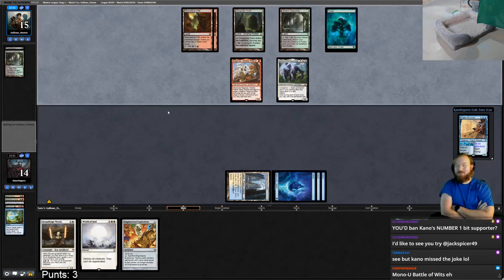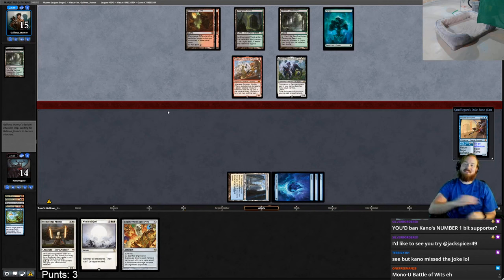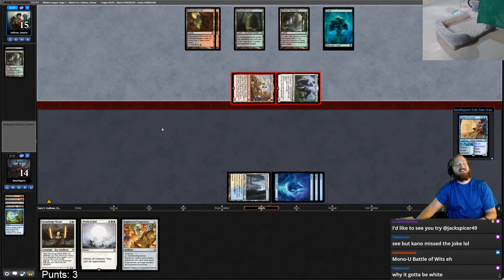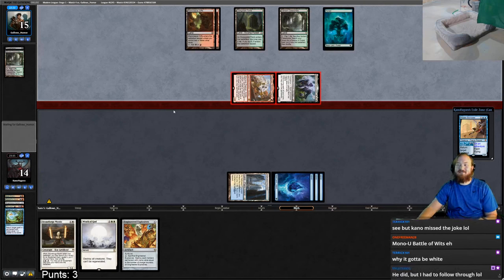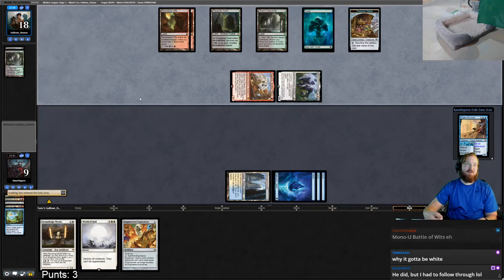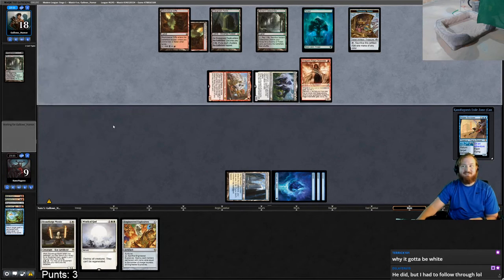Mono Blue Battle of Wits, huh? Funnily enough, I did actually construct Mono Blue Battle of Wits because I got tired of mana issues. I was running Spontaneous Mutation as my removal. It was pretty good because you could Merchant Scroll, Mystical Teachings. There's a lot of fun stuff you can do in Mono Blue Battle of Wits. Like run all the flash creatures. You just lose out on so much.